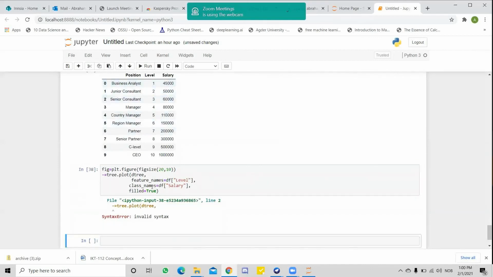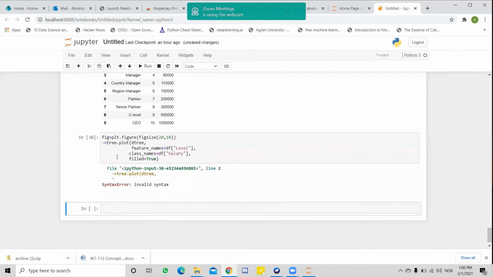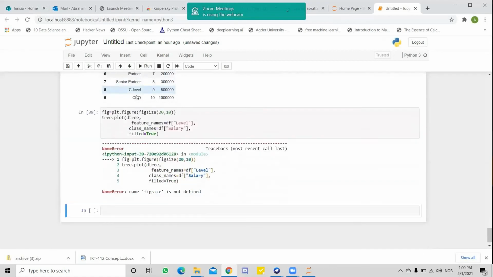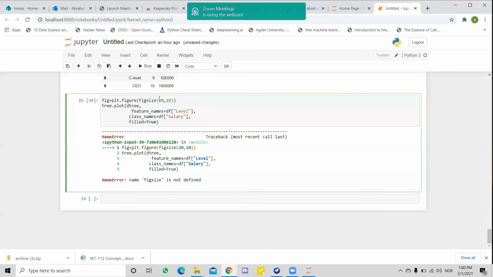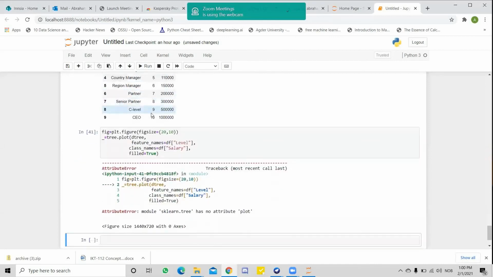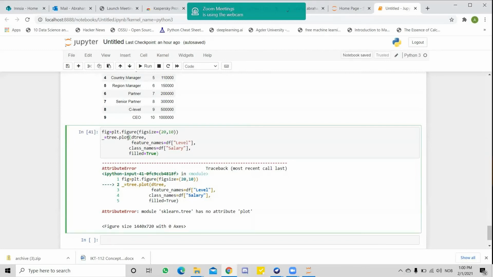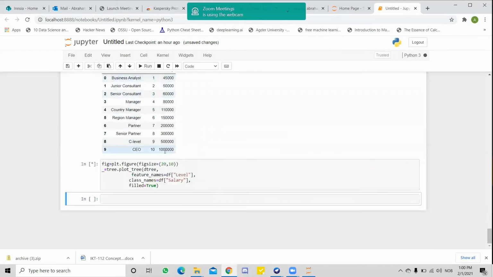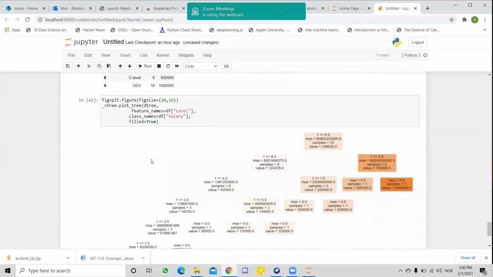Salary, right? Yes, these are the problems. I'm sorry, not plot tree. Yes, I misused the name of the function.